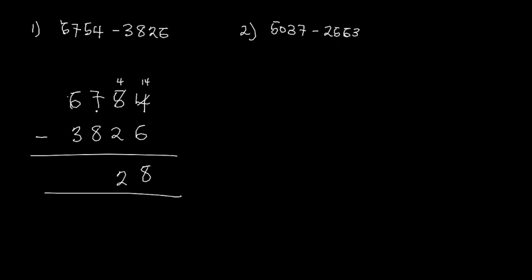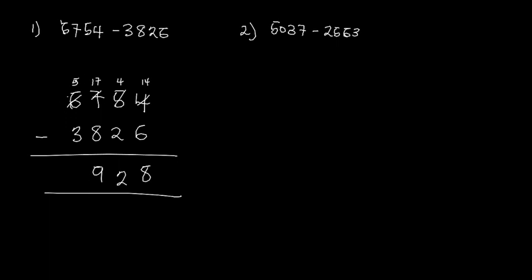Now I come to the hundreds column. I have 7 here minus 8. As usual, 7 is smaller and 8 is bigger, so we cannot do the subtraction. So I have to borrow from the thousands over here, which is from the 6 over here. So I borrow 1 from here. I'm left with 5. That one that I borrowed is 10 again. So that 10, I bring it to the 7 over here. So 10 plus 7 becomes 17. So here becomes 17 over here. So now I have 17 minus 8, and that will give me 9. So I have 9 over here.